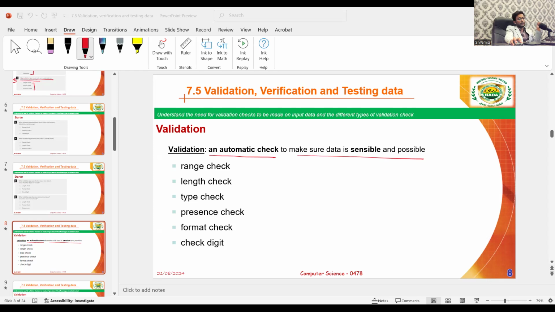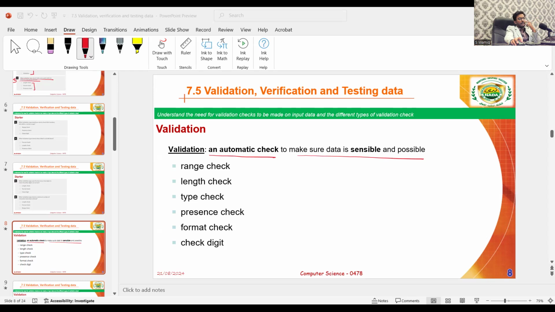So this is validation, and some areas of validation, or how you can check whether the data entered is correct or not, is through some different ways, and those different ways or areas are right in front of you. That includes a length check, a presence check, a range check, and all of these. All these categories provide you a different area for checking your value, whether it is correct or not.